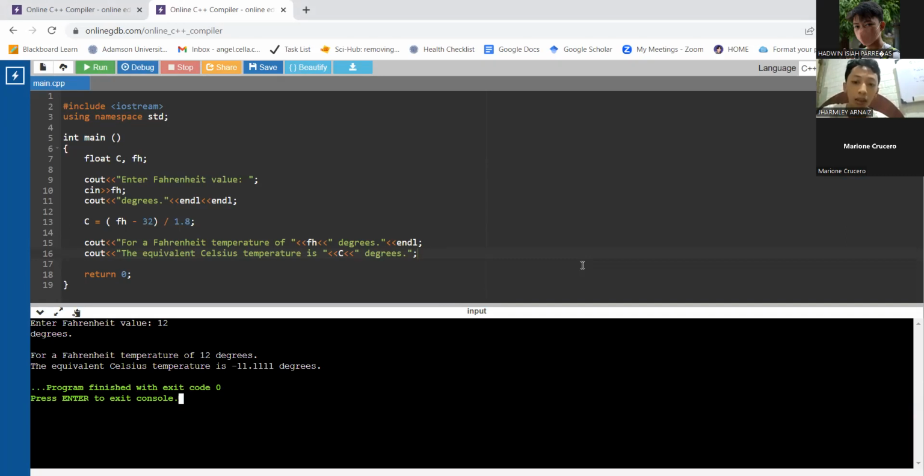We could simplify the formula as C degrees is equal to 5/9 of Fahrenheit minus 32. Since the value used can be solved using basic math notation, there is no longer need for other preprocessors, and iostream would suffice. It is also important that the return statement is needed to terminate the program and avoid errors that may occur in programming.